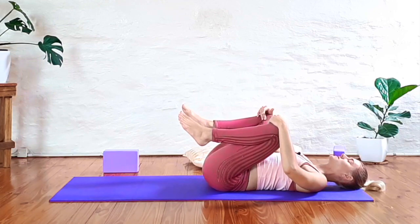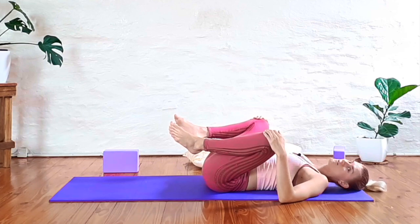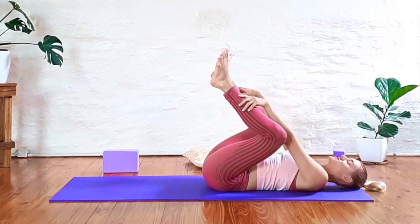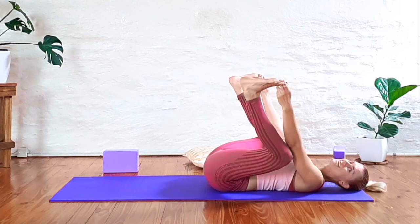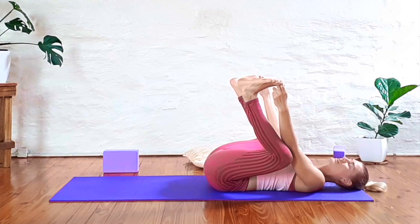Take your knees out as wide as you'd like. And if this feels like enough for you here, stay right here. Otherwise, if it would feel good, you can bring your hands to your shins, ankles, outer edges of your feet, or with your peace fingers, grab onto your big toes and take your knees down towards your armpits. Try to keep your tailbone rooted into the mat.